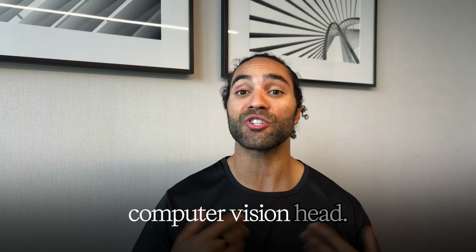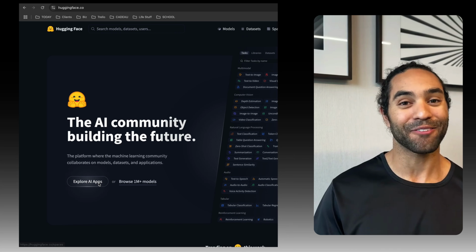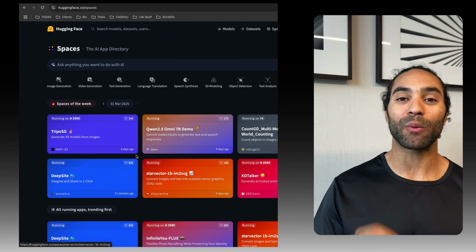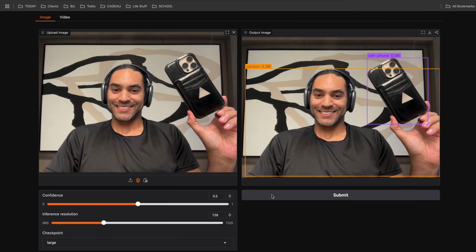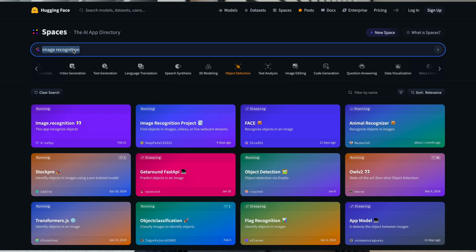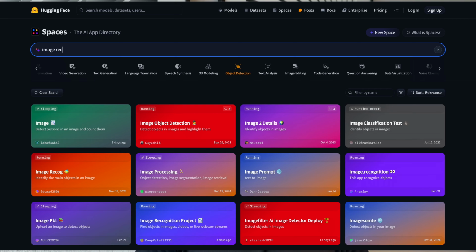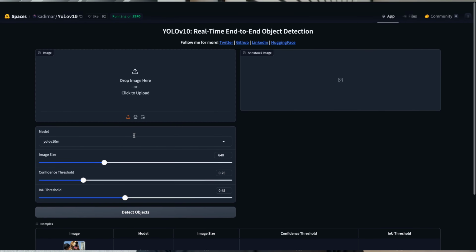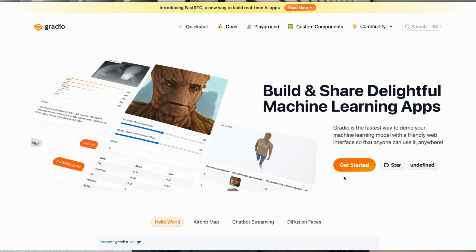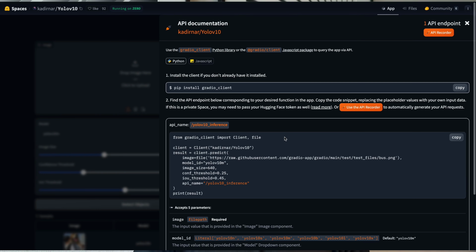So for number 3, if you want to go into computer vision, go to huggingface.co and explore computer vision models. Apps like Google Lens and Face ID use this technology to analyze images, recognize objects, faces, and text. Now let's talk about hands-on computer vision exploration. Navigate to the Hugging Face browser, image recognition models, download sample vision AI scripts, and understand image analysis algorithms.